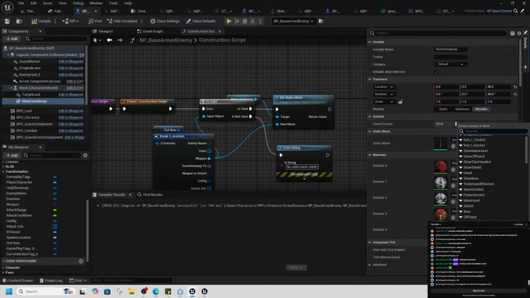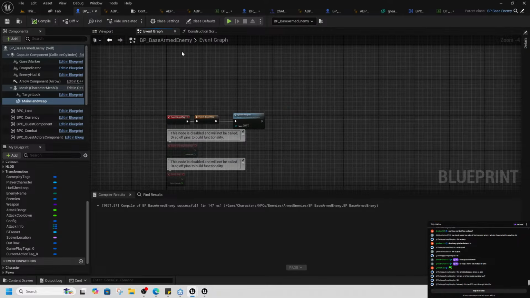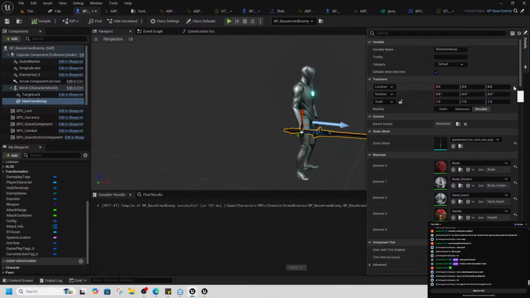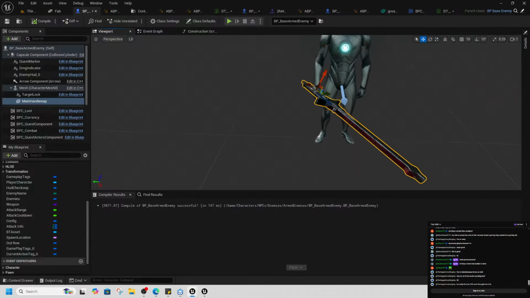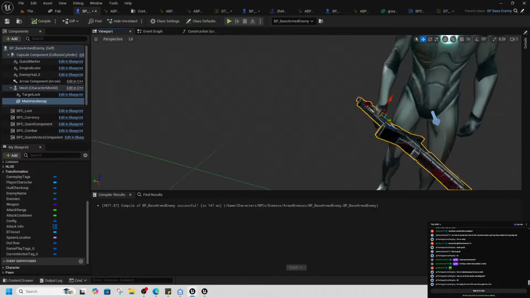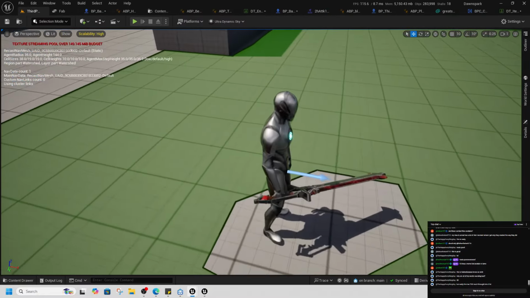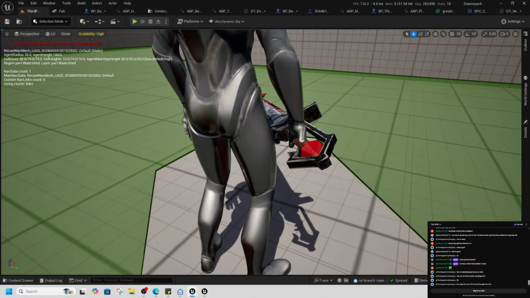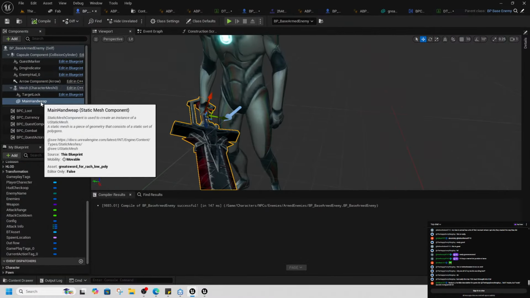Main hand? Did I have this as main hand? What's that about rotation? It still needs rotation. Yeah, you're right. That seems right. Base on enemy.